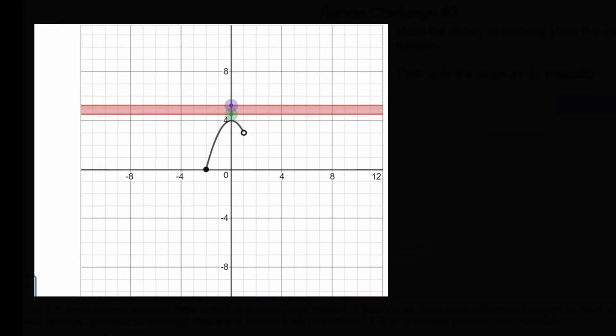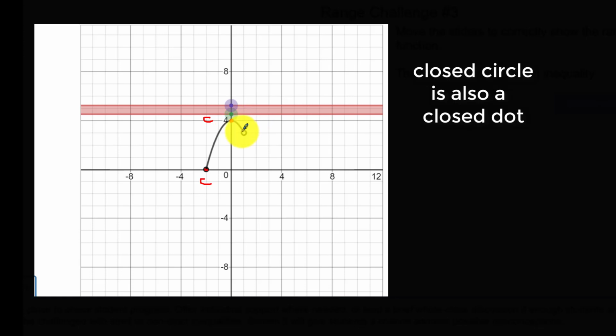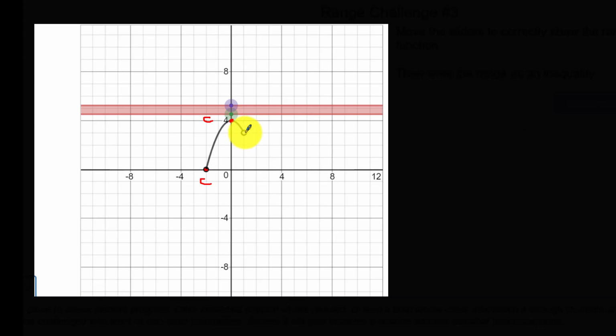Alright, next example. Let's start by finding the minimum point. The minimum point on this graph is this, and it is a closed circle. The maximum point for this graph is actually here, which is a closed circle. So be careful, this is not our maximum point. We have another point that is higher than this, which is this point. And we said that every point on the curve will be considered as a closed circle or a closed dot, unless specified that we have an open circle, just like this one. This one is an open circle.